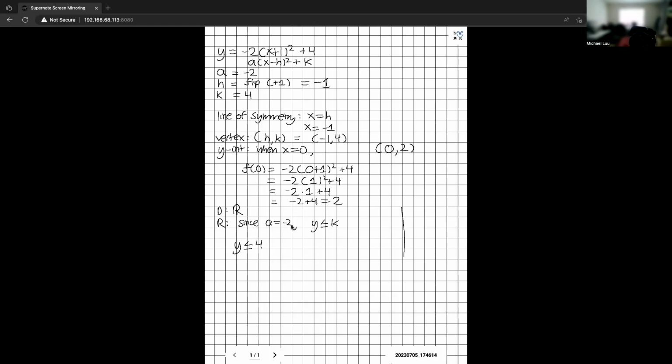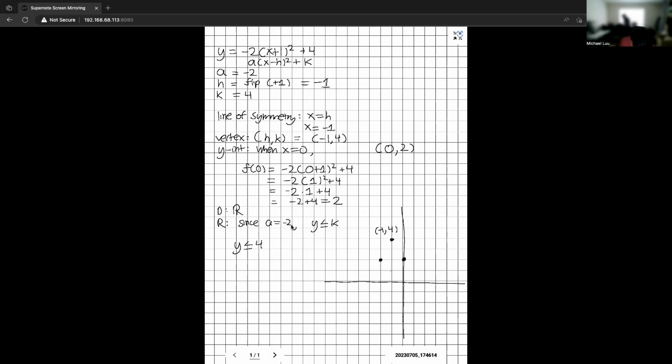This is where I'm going to draw the graph. So here's -1, 1, 2, 3, 4. So (-1, 4). My y-intercept is (0, 2). I'm going to do the same thing here because of the line of symmetry. Now I'm going to think about that rule. How do I draw the other 2 points, right? Because I'm going to try to draw at least 5 accurate points.